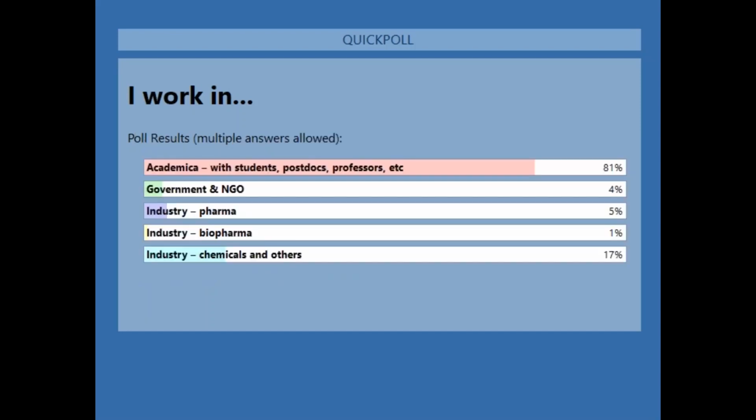So, far and away, the vast majority of people who are attending today are in academia. Quite a few people in the chemical industry or other industries, mostly academics though. And Sami, is this what you expected to see? Is this where you find the most interest in these sorts of green and sustainable processes, is in academia?